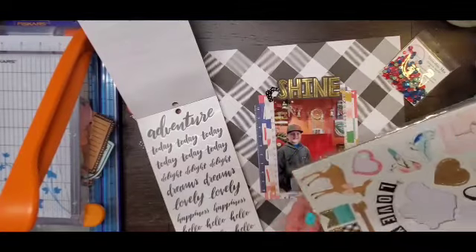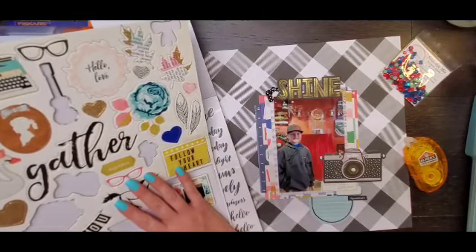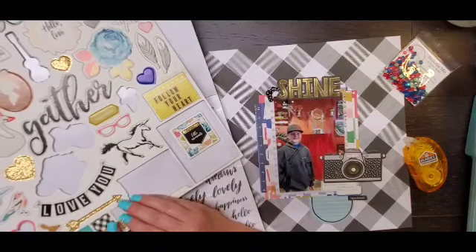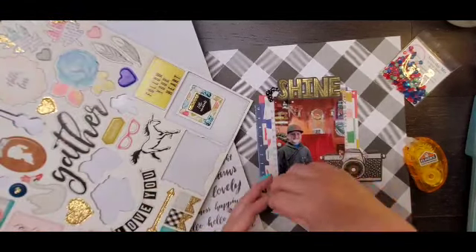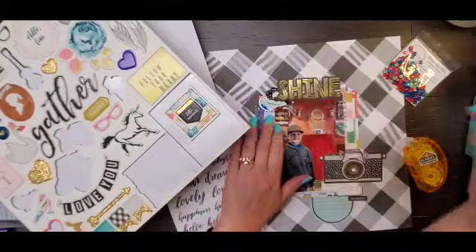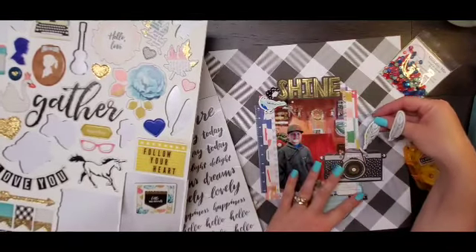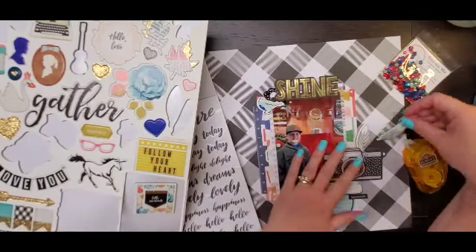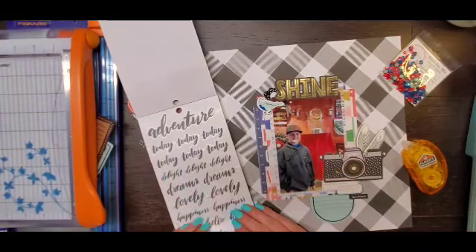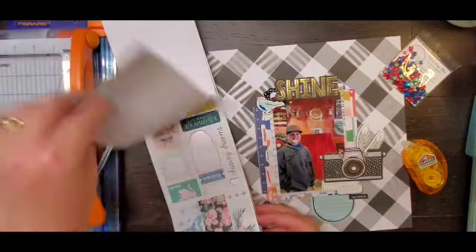But then I remembered to get a couple of pieces of chipboard on first. I am going to get this cute little bird — mainly why I did the bird was because of the blue. I thought about the blue boy, but then I ended up going with the bird. Since I grabbed the bird, I decided to grab the feathers too. So I'm going to tuck the feathers behind the big camera — not the nice squishy puffy one, but the big paper die cut one. And that is the only chipboard, just those three pieces.